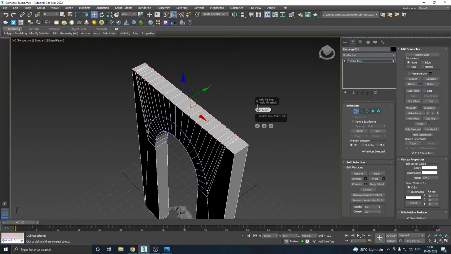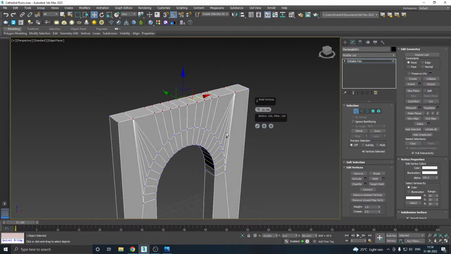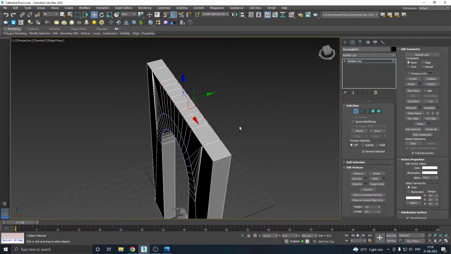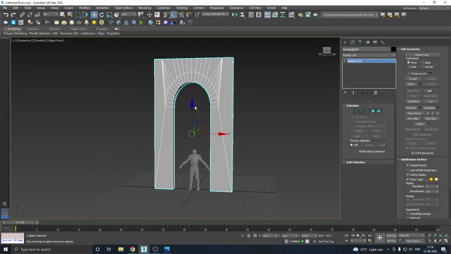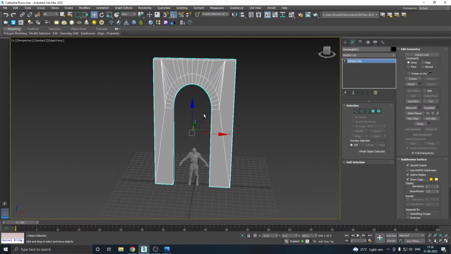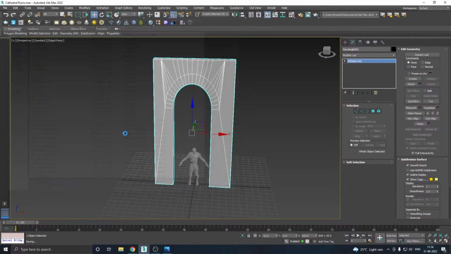Just increase the count till weld. Okay, this is our entrance. I'm gonna create a copy.